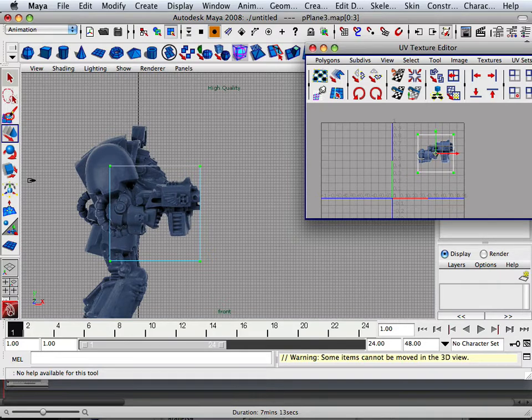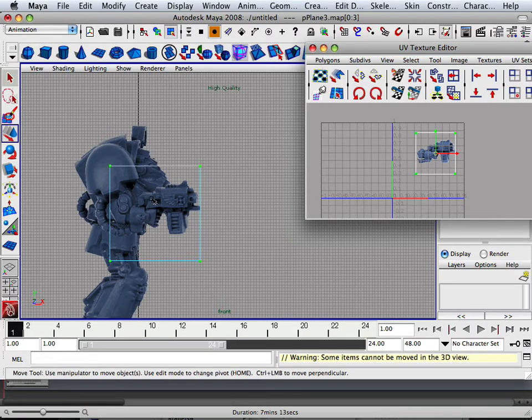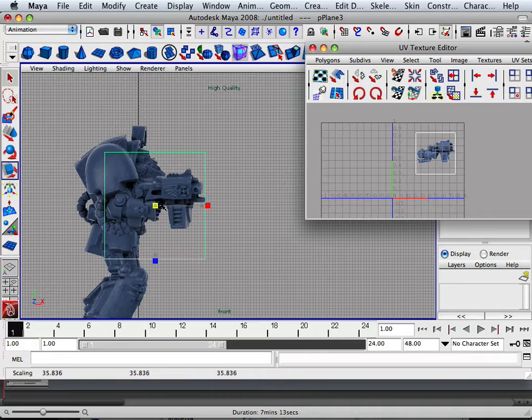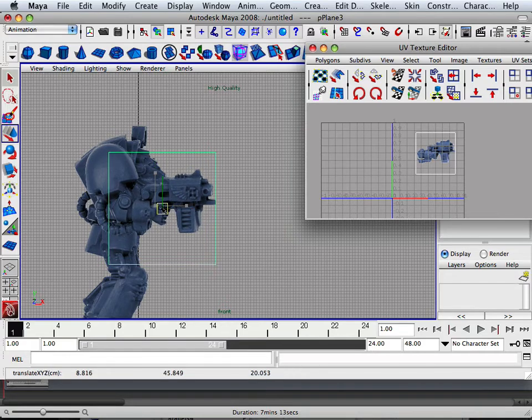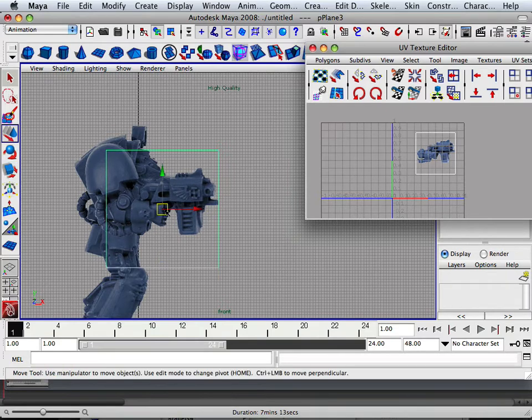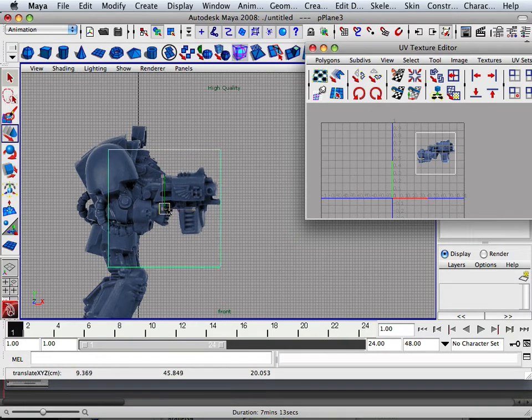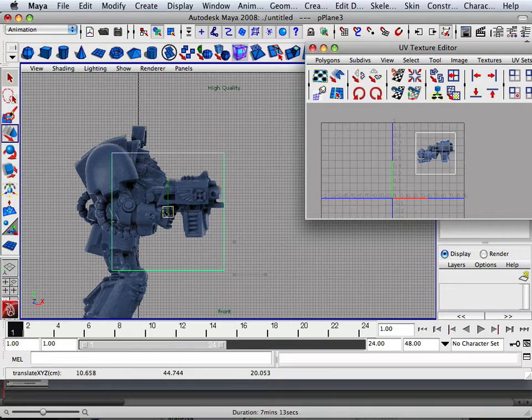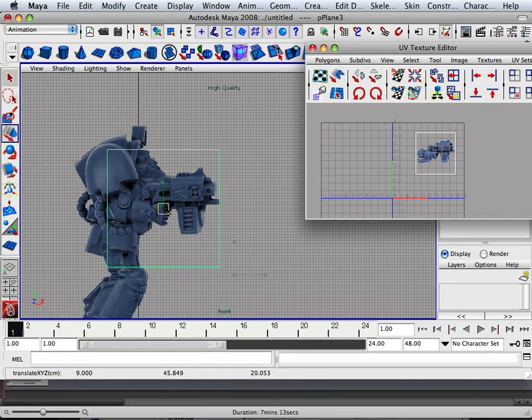Remember, it's just about scale, it's not about placing, so don't try to place the gun into position using the UVs. You want to place it using the actual polygon plane. Okay, a little bit bigger. And you can use scale at this point also. There's a lot of ways to do this. I'm not going to say, hey, don't do this or don't do that. There are so many different ways to do this. You can use UVs. You can use anything. Just make it happen.